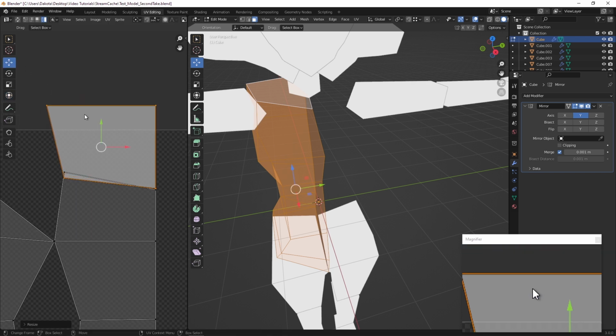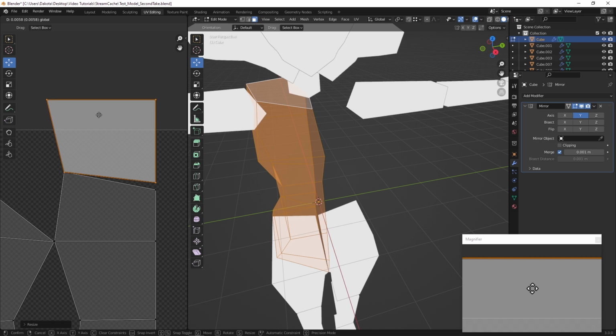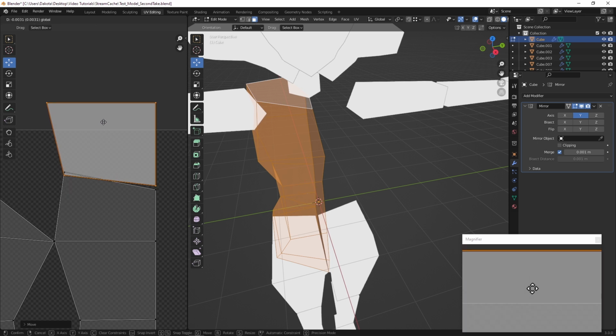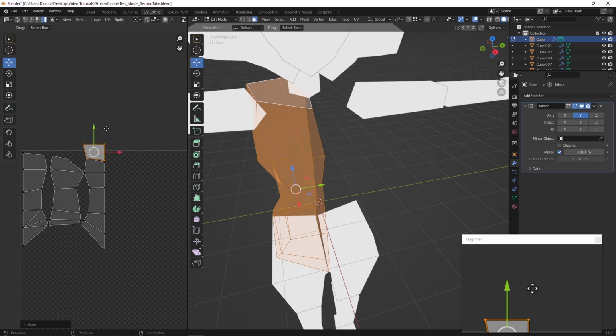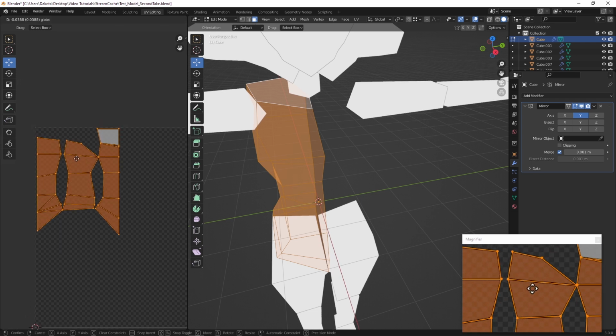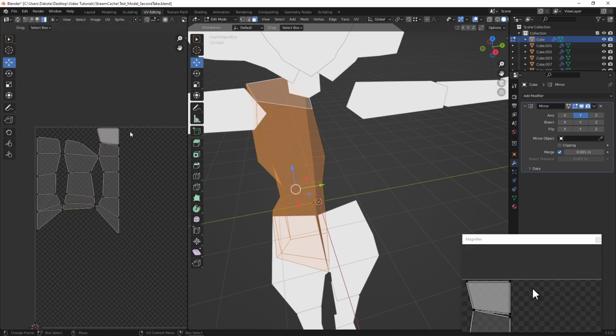I'm going to try and line these up once again. It doesn't matter if the edges overlap, as long as the points, whenever you drag it across, overlap, then it'll be fine. And I think we can just take our whole set of islands and bring it down.